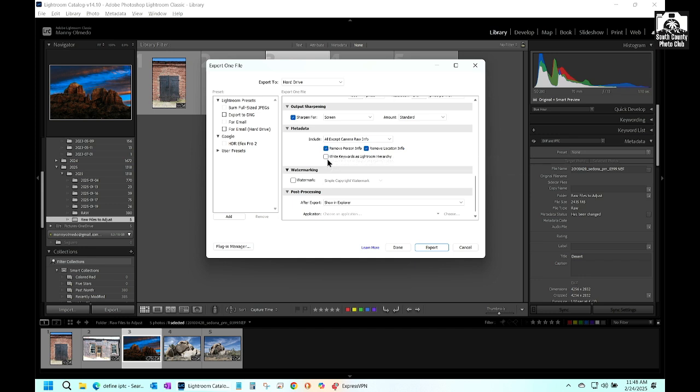So you have these other checkboxes as well. You can remove the location and personal information if you want to keep it anonymous. So you do have a lot of options. But just for clarity, by default it's not going to include the creator's name. It doesn't seem to be in the default setting, which is copyright only, probably, from what we're looking at there.